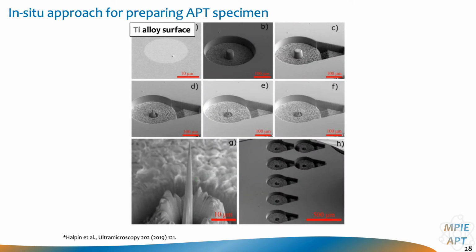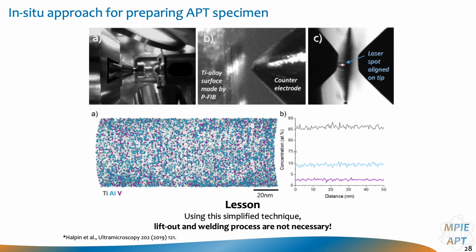The guys at the University of Oxford revisited a typical approach that was tried about 20 years ago when FIBs started to appear, where you could make a moat and then leave a pillar in the middle that you can turn into a needle, and this can be done fairly easily with the use of a plasma FIB. So they published this. It was a collaboration, I believe, with the University of Glasgow, and they reported these interesting results on a titanium alloy.